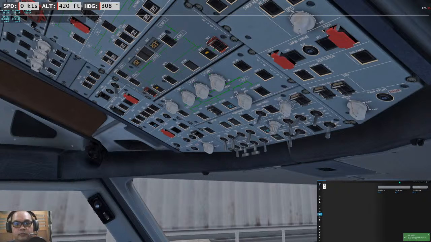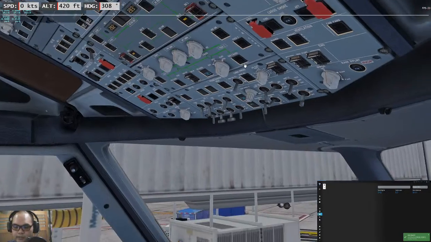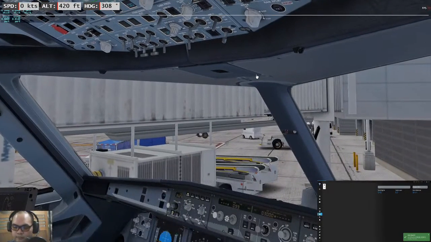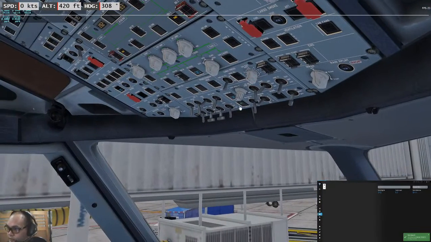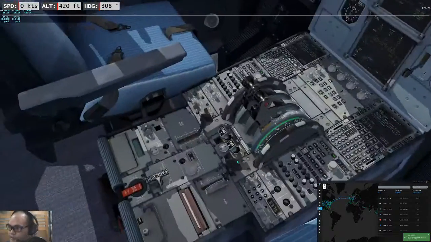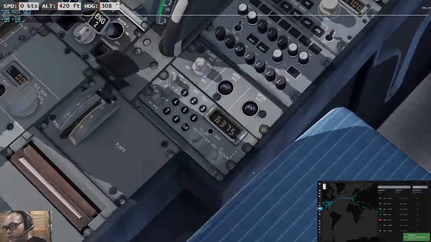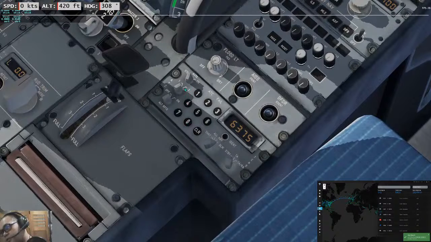Ready for parking checklist. Okay, let me just read the parking checklist. It's faster. Parking checklist: APU bleed, on. Engines off. Seatbelts off. Exterior lights: wing, nav, logo, one light on. Pumps off. Parking brake and chocks: brakes on, chocks not set. Parking checklist complete. Let me just finish everything off here.